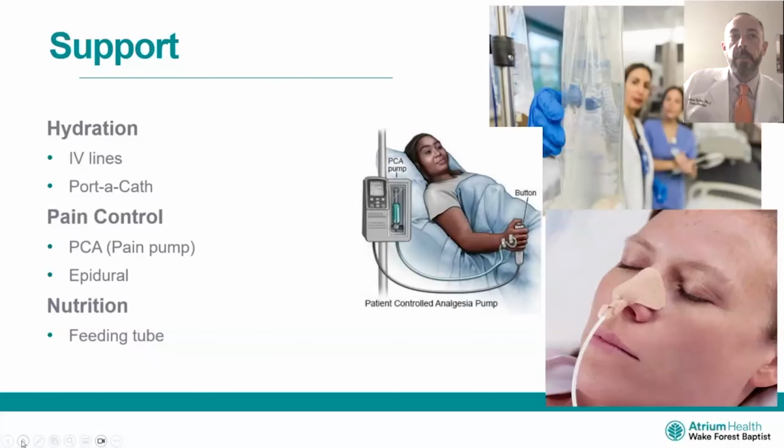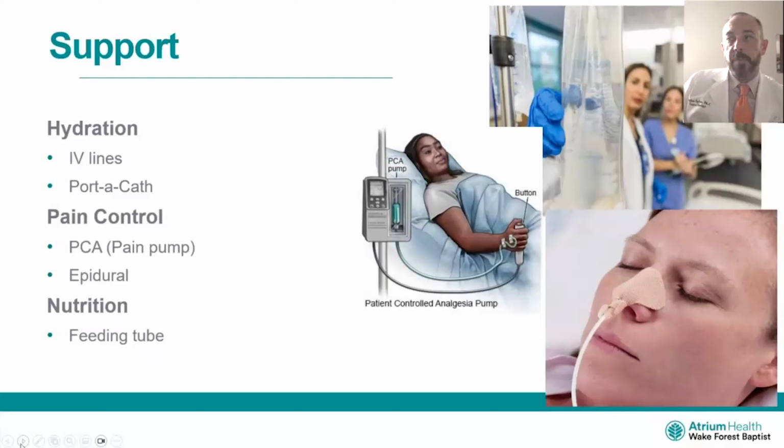The first category that we use is tubes that are used to support patients. And these, most patients are very familiar with. They expect to have them. These include the IV lines, or maybe if you have a portacath that was used for chemotherapy, we'll access that to give IV fluids and to hydrate. We additionally will use some sort of device for pain control early on in the postoperative period. This includes PCAs, or as people refer to them, pain pumps, and epidurals as well. Those are placed in the back and will also have a pump associated, and that allows the patient to provide pain control.